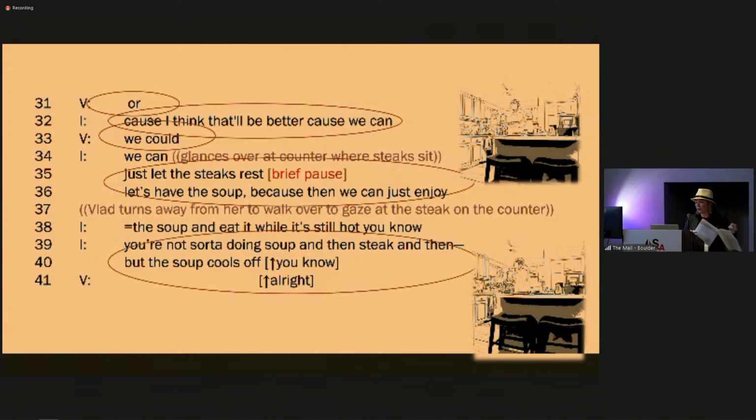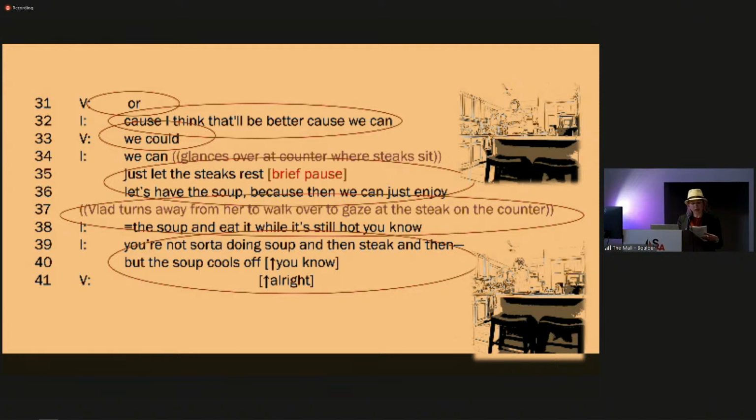Vlad, who still isn't completely buying it though, turns away from her to walk over to investigate the steaks, as if to check out her claim that letting them rest was a valid argument. Though arguably appearing to be an instance of Eileen railroading Vlad, who could not seem to get a word in edgewise, this investigation he conducts offers a different perspective on the way that the couple had developed of being a couple in cooperative interaction.